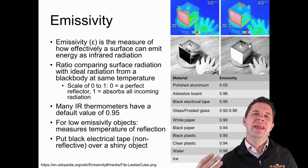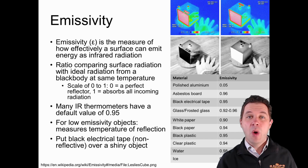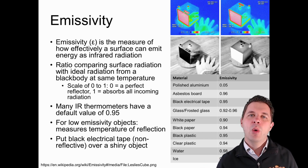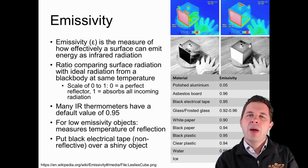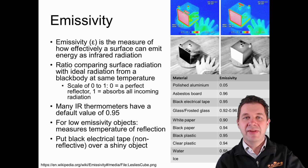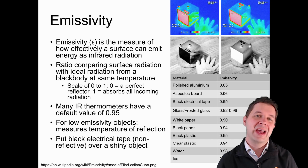We see a table here of a whole lot of different materials, from things like a polished aluminium surface, where they're actually quite good reflectors. And we know that. We look at some polished aluminium and we can see ourselves in it, for example. Our eyes just see ourselves, but the infrared radiation that's emitted from other objects is actually reflected by that piece of aluminium that's quite shiny, and our temperature sensors that are measuring infrared light can see that as well.